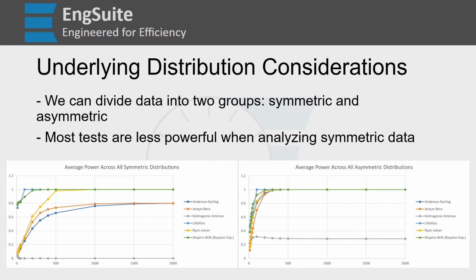But when you have all these other tests, there's really no reason to consider the KS test, except maybe at very small sample sizes. But you can't really rely on your data with small sample sizes anyway. But if you look on the asymmetric, almost everything approaches 100% power very rapidly. Whereas with the symmetric, it takes quite a while. And the Anderson-Darling and the Jarque-Bera actually never approach 100%. And that's really what was dragging them down on that previous one, which was averaged across the symmetric and asymmetric.